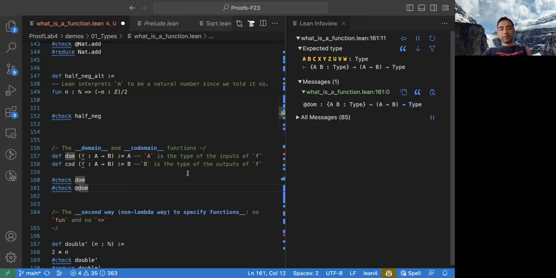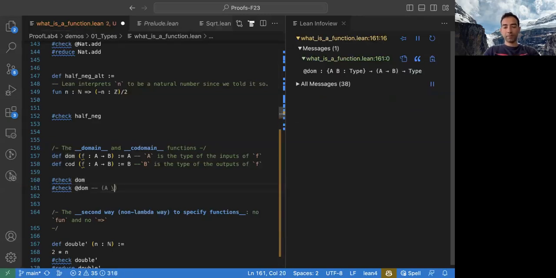So this is a function of this type. It takes, so this is the type of input. It takes as an input a function from A to B, and its output, it's a type. And the domain, it's an element of that type, is a term of that type. Maybe I write it.